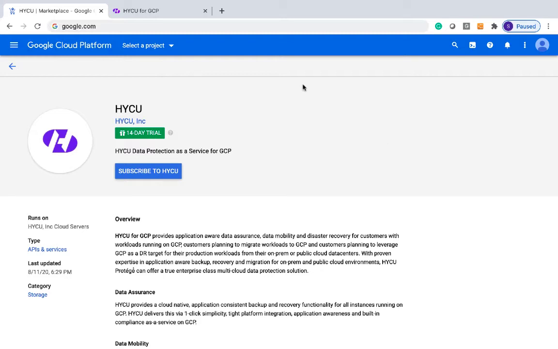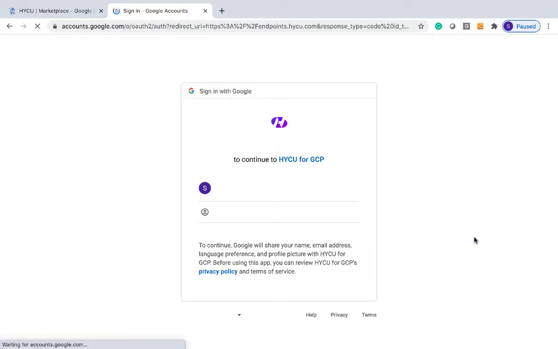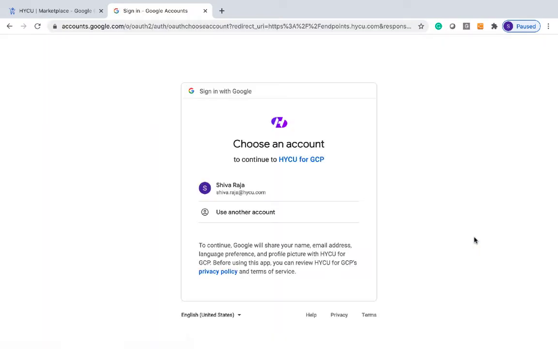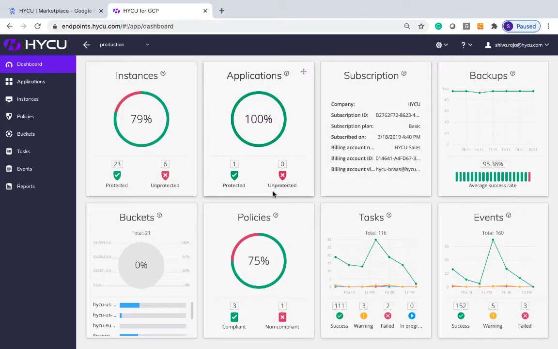So let's just jump into HYCU's login screen, and let me try to sign in. And as you can notice, I'm actually logging into HYCU using my Google ID. This is because HYCU is integrated with Google's Identity Access Management.